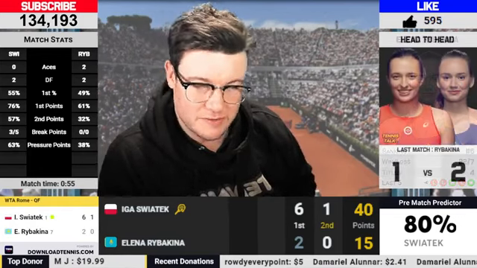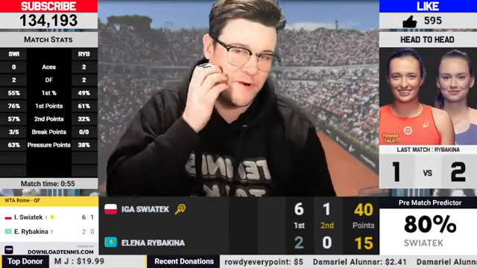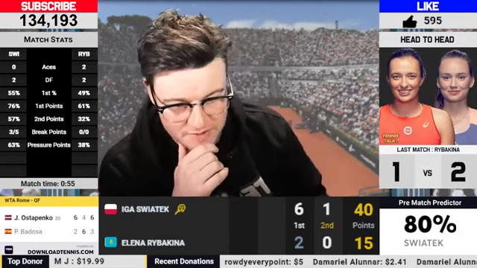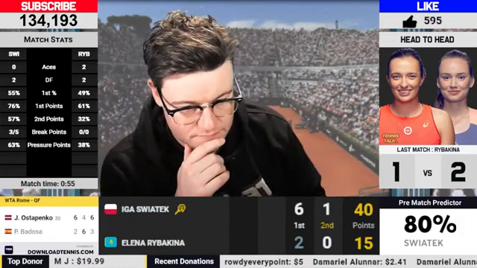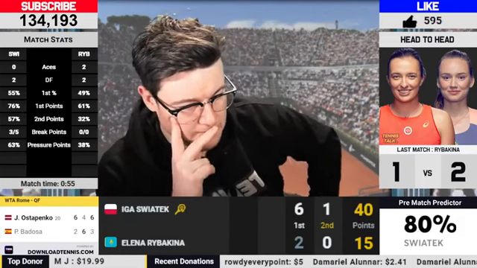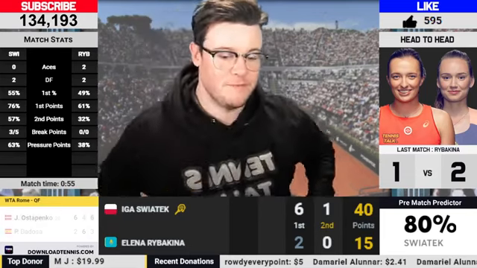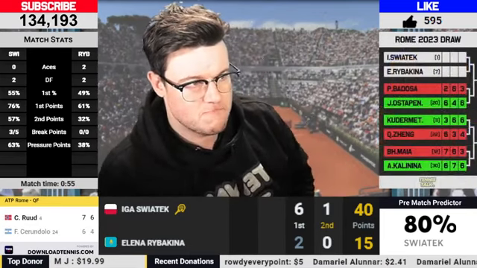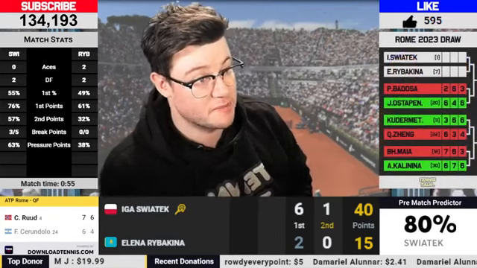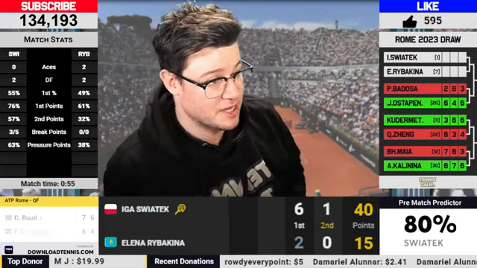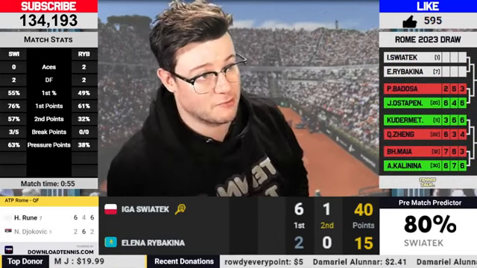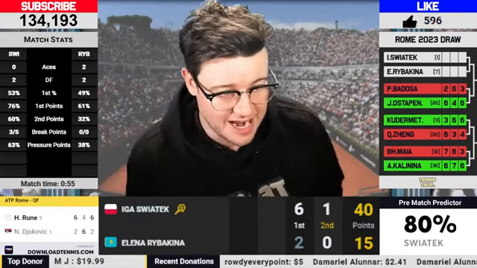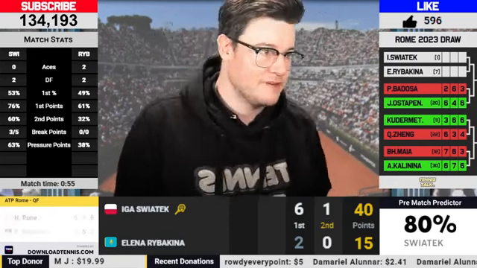Serve out. Ooh, it's a fault again. Has Swiatek gotten a first serve in this game? It feels like she's hit zero first serves. Second serve into the backhand of Rybakina. Good return to the backhand of Swiatek. Rybakina with the backhand on the stretch. Swiatek goes cross court, Rybakina running a lot, and hits it out. And it's 2-love Swiatek.